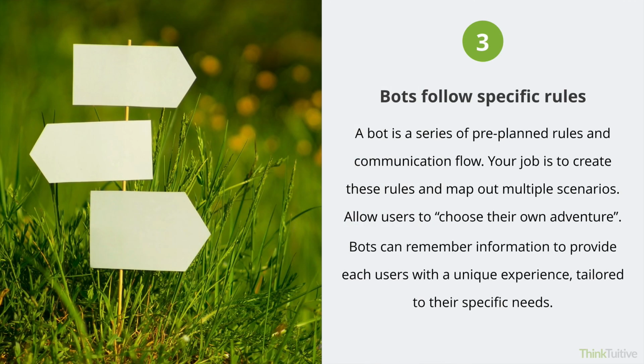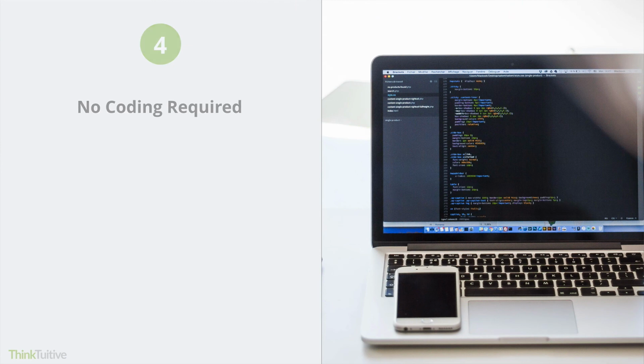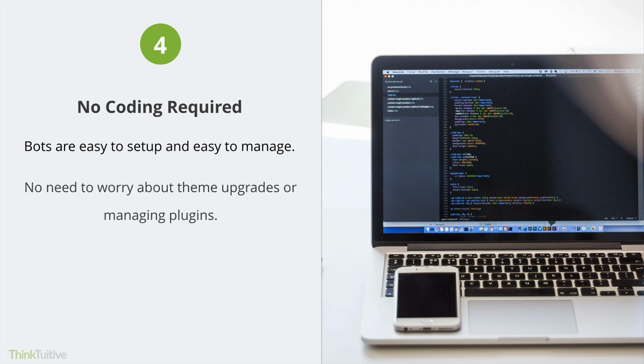Other than following rules, you can also train your bot to remember information and provide users with a unique experience, tailored to their specific needs, which is important because personalization usually leads to higher conversions. But the best part about Messenger bot is that no coding is required. Bots are easy to set up and easy to manage, especially when you compare it to a WordPress site. With Messenger bot, you don't need to worry about theme upgrades, managing plugins, or making sure that it looks great on a mobile phone.